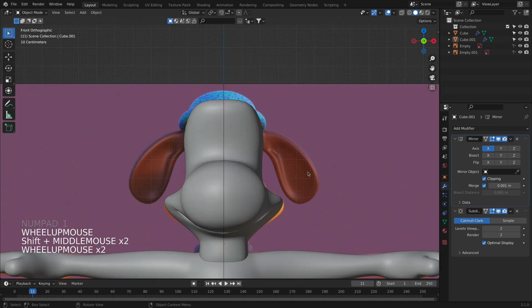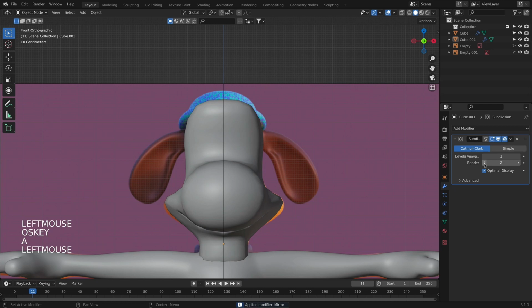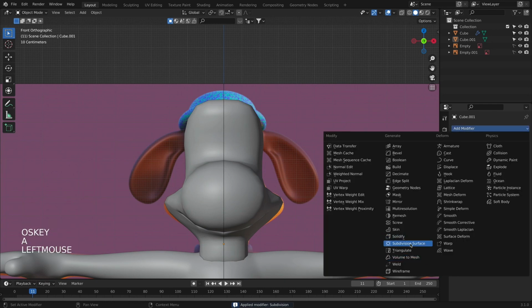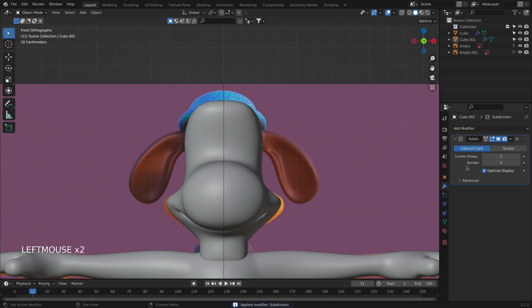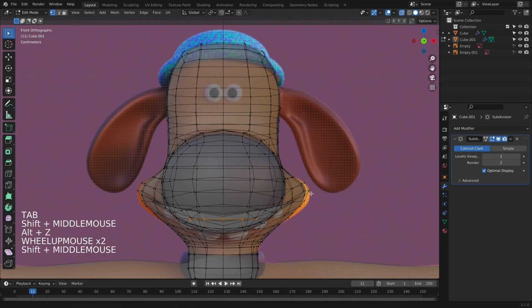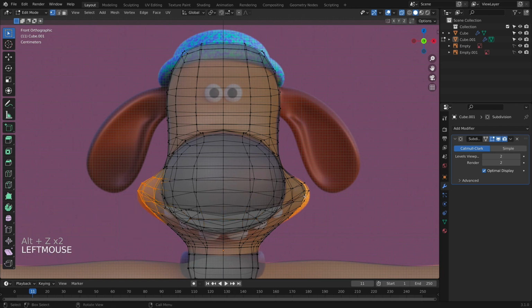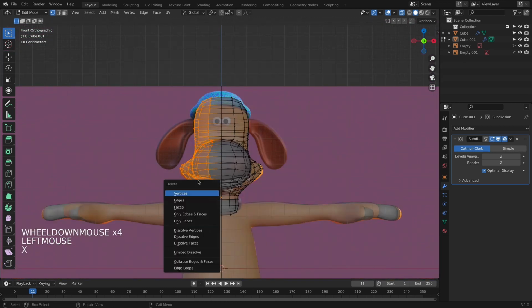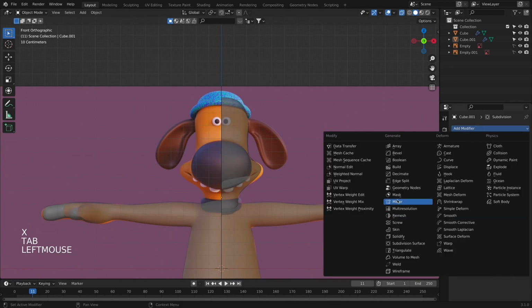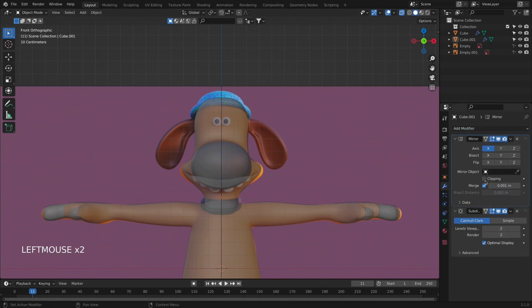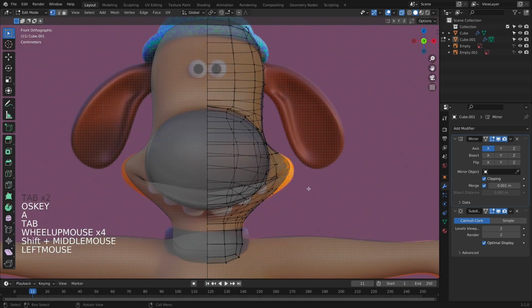Now we need the ears. So we are going to model the ears by adding the mirror modifier and by decreasing the number of levels in subdivision in viewport and in render. Now we are going to select this area. So let's select the half, delete the half, and add a mirror modifier. Once we have the mirror modifier on, we are going to apply all transforms, and let's open the proportional editing.